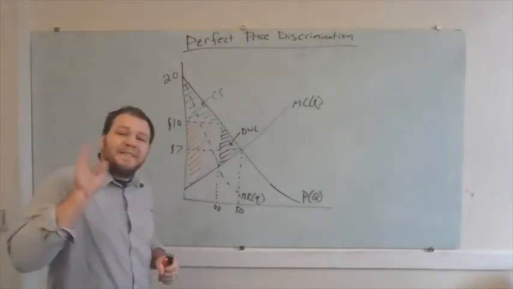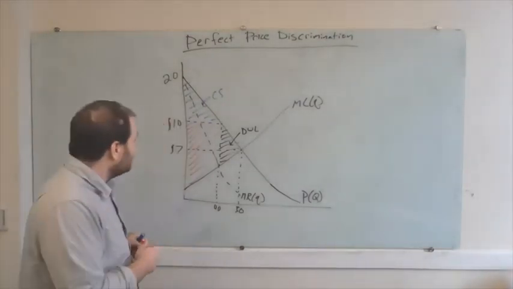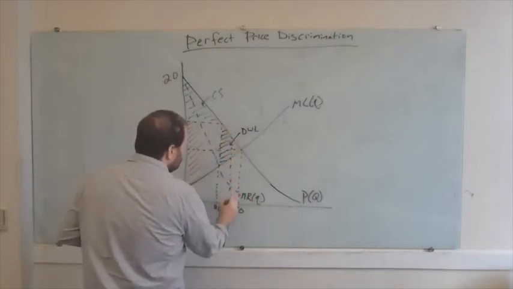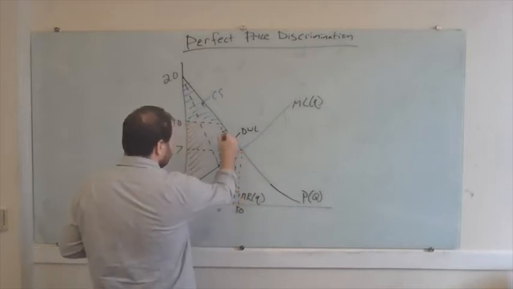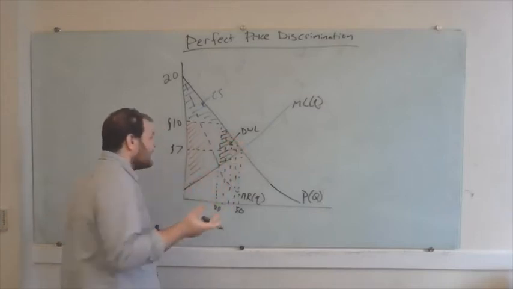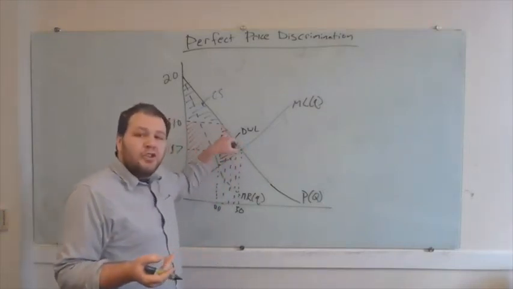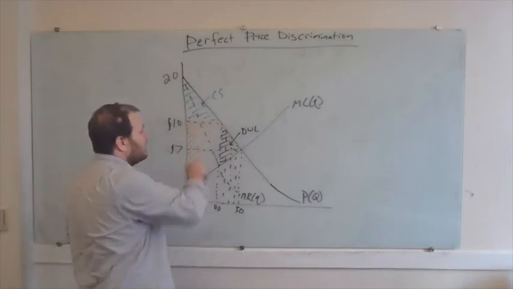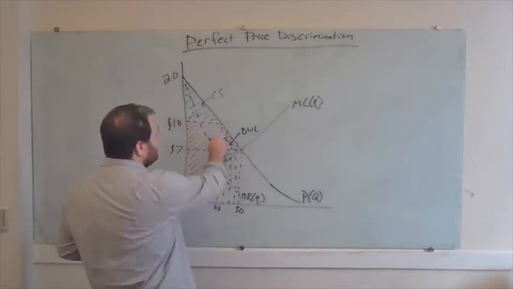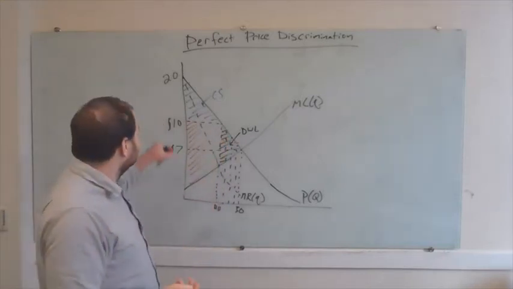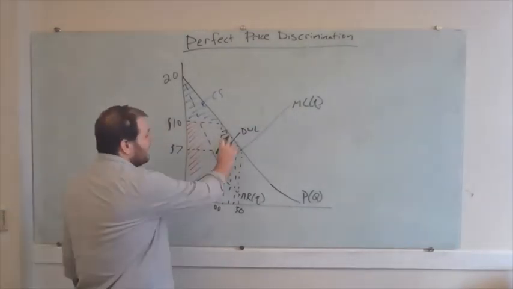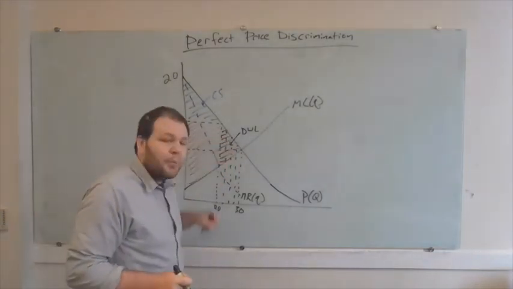So in this situation, as we said, the firm has two problems. The first problem is they would love to sell a 41st, 42nd, 43rd, etc. unit of output at prices they could get for those units, let's say at $9, $8, $7, etc. They're just unwilling to do that when they would have to offer a discount on all of their existing units. So it would be worth it to them to sell an extra unit of output at a price of $9. It's just not worth it to them to lower their price on their first 40 units worth of output. This is where the deadweight loss comes from, an inability to lower price on the units that they're not selling.